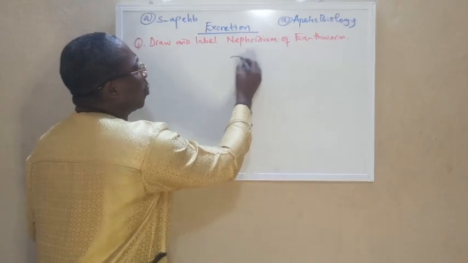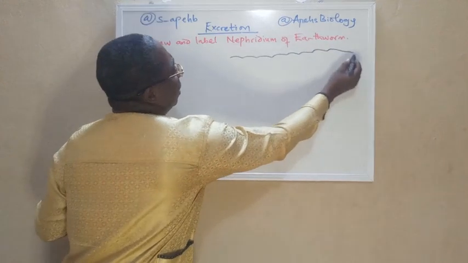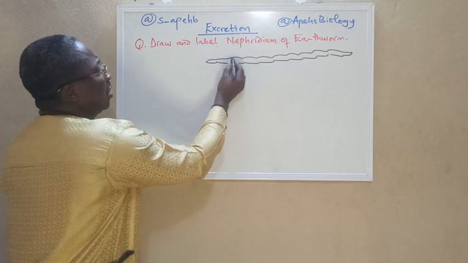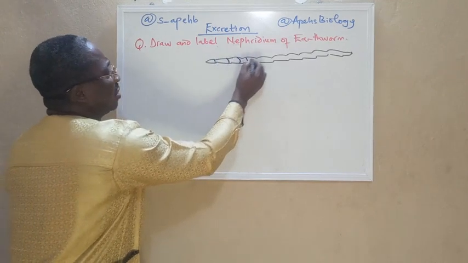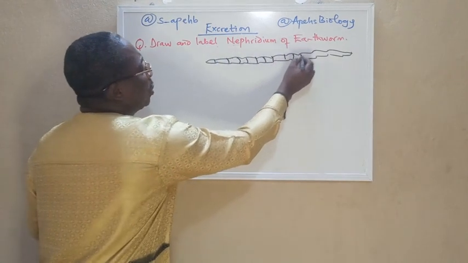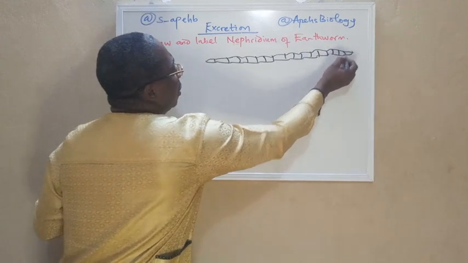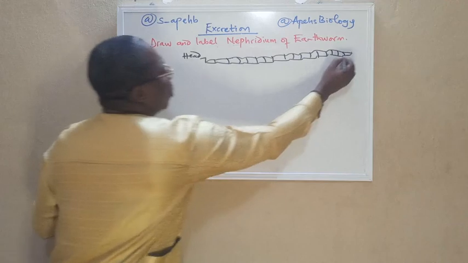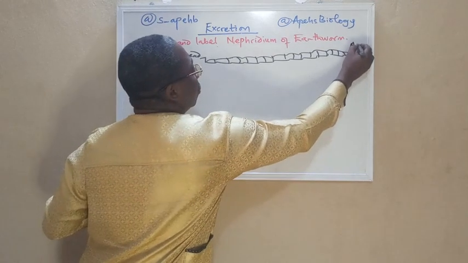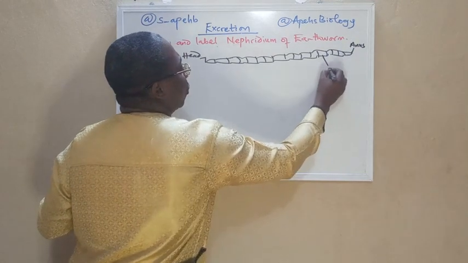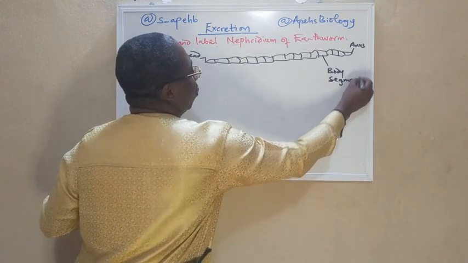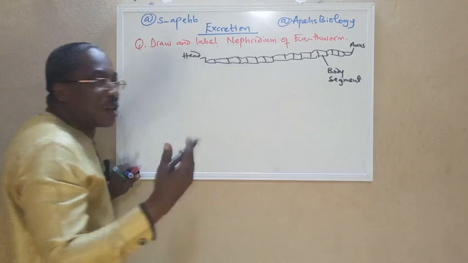When you look at an earthworm, so segmented like that, you have earthworm going like that with body segments. Let us guide ourselves. This is what we always know to look like earthworm. Somewhere in this area you find the head of the earthworm, and then somewhere here you have the anus of the earthworm. And then these of course are the body segments of our regular earthworm. Okay, that's what we know earthworm to be.